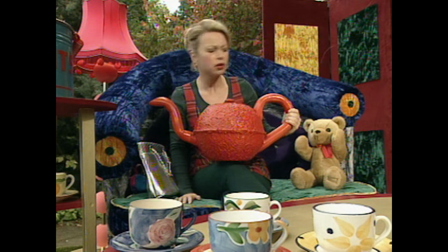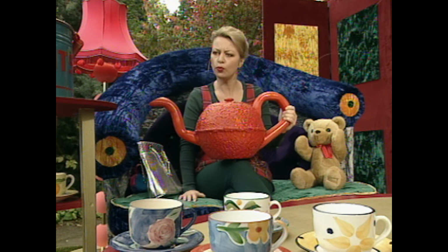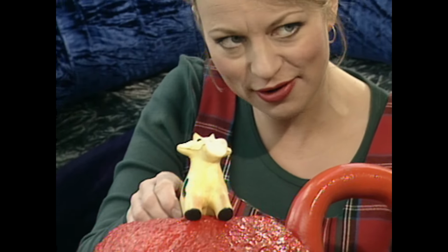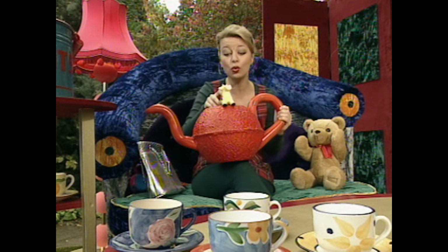So, I decided I was going to make a nice cup of tea. And then I heard moo moo moo, moo moo moo. And I looked up and I looked down and I looked around, around, around. But all there was moo moo moo. Then I looked in the teapot and what did I see? My favourite friend, the naughty yellow cow. You naughty, naughty yellow cow.